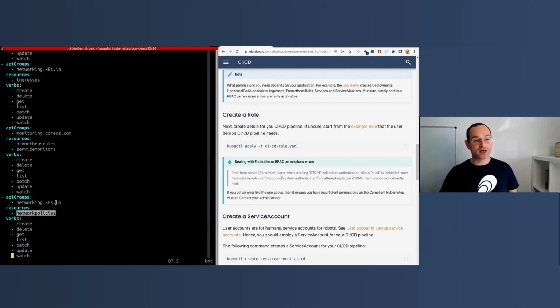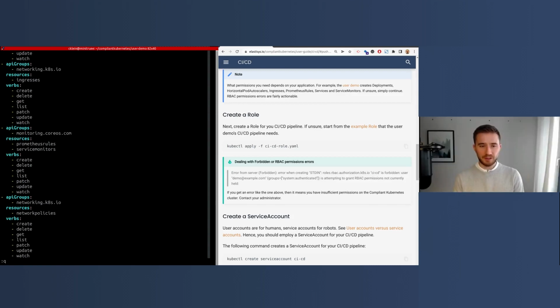I did not give my CI/CD pipeline too many permissions. It really makes me feel confident that, yeah, these are truly resources that it needs access to, that it needs to create, destroy, and so on. And what's the main reason you don't want to give the CI/CD pipeline, say, all the permissions in the cluster?